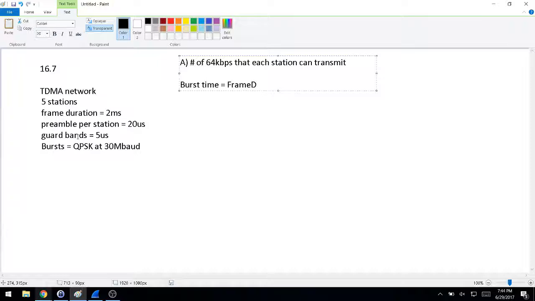Right, they're additional meta information that doesn't actually contain the data we want. The preamble is giving particular information, and the guard bands are just little spaces in between to say, okay, this is the end of one transmission and the start of another. Ignore the guard band, you know to switch over. And each of those preambles and guard bands occur per station, because obviously here we have preamble per station, that was defined. But then a guard band, the purpose of the guard band is that, like it says in this question, guard bands are used between bursts. So between every burst, there's a guard band. So that means we have the number of stations. For each station, there's a guard band plus the preamble time.